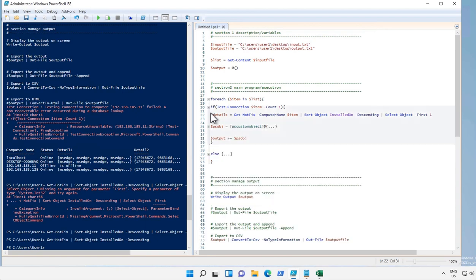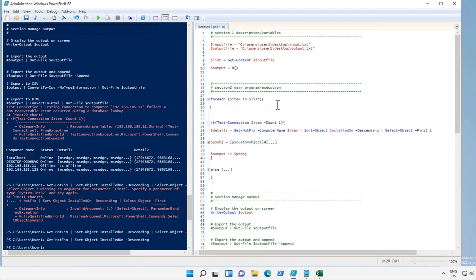There could be some commands wherein this test connection is actually not usable. I mean, you can write some other conditions. For example, let's say I have to validate a user in Active Directory. In that case, what I use is get user, let's say local user and the name of the user, and this condition we can use over here.